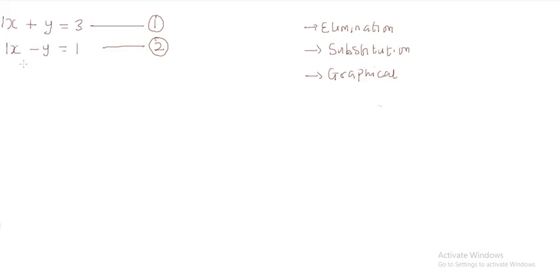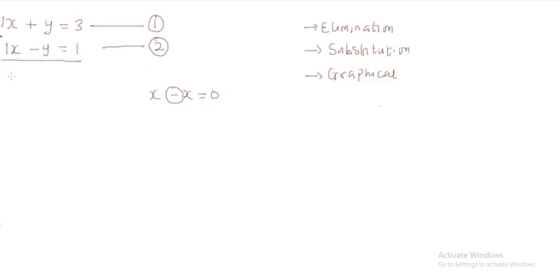Since they have the same coefficients, I have x for equation 1 and I have x for equation 2. The next thing I'll ask myself is what sign do I introduce between these two terms to make my answer equal to 0? In other words, to eliminate x. So if I have plus x and plus x, what sign do I introduce between two of them? The best sign I can introduce here is minus. So I have x minus x is 0. That means I'll be introducing a minus sign in between the equations to eliminate x. From here, I can subtract the two equations.